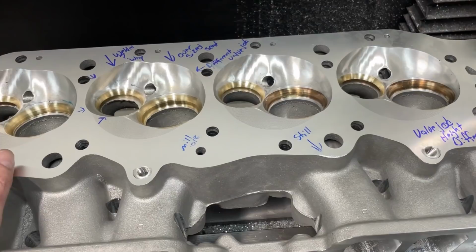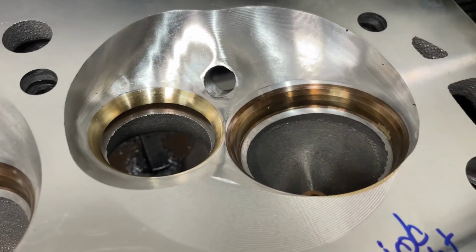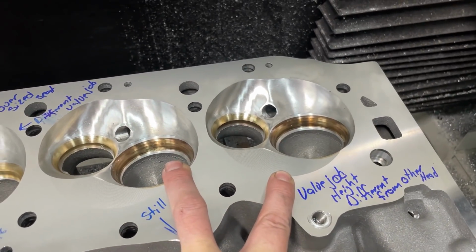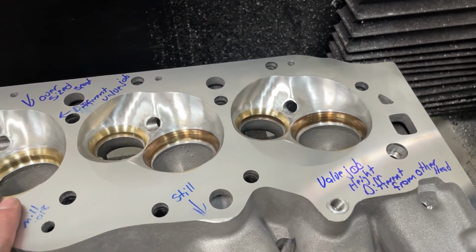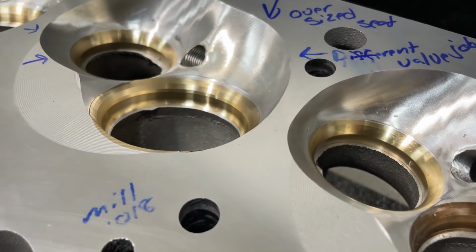So then that meant I've got to resend this off. And that's when I started looking closer at the head, because I noticed different things. See the seat coloring? It was different on these two, which was a clue something's up. But not necessarily, because sometimes you can just have solvent on it and it will discolor the seat. No big deal. But when I looked here, and I don't know if my camera's going to capture it, there's a black smudge right there in the port.